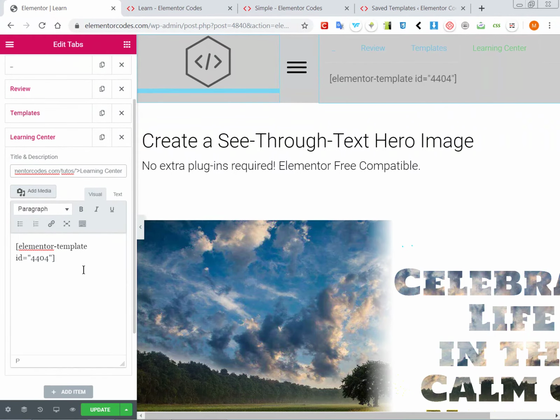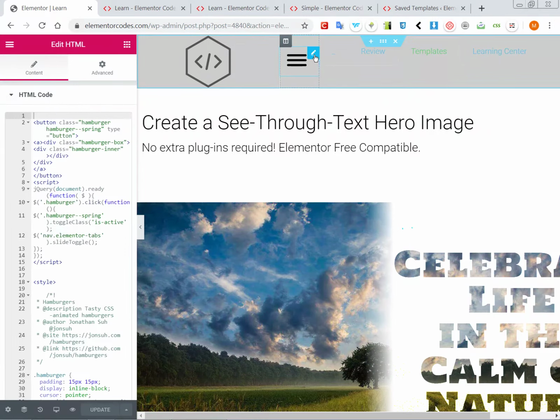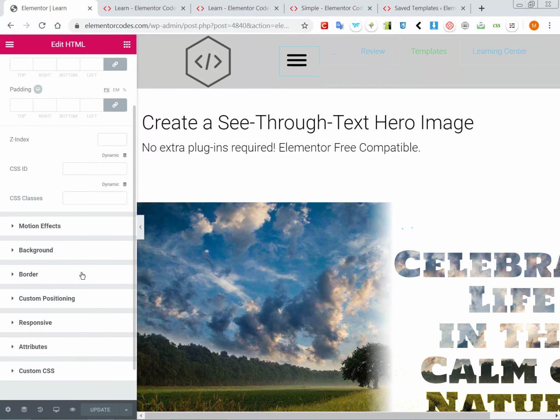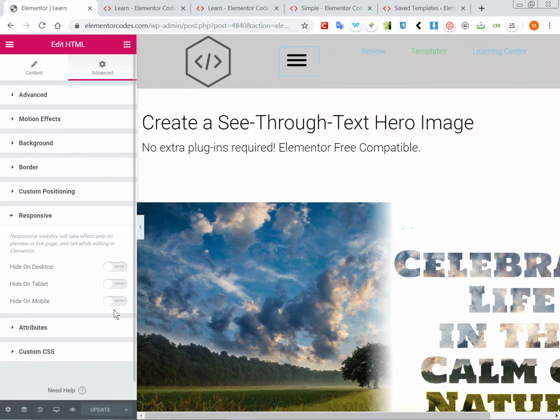And here we go with the right URL and the template. So now something I forgot earlier, let's make this, the HTML for the hamburger menu, visible only on mobile under the advanced options.